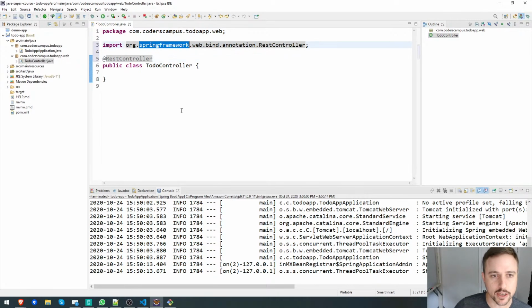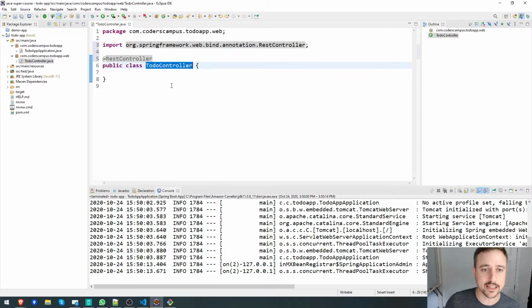This comes from the Spring Framework. So this is what allows you to make this a REST controller. What is a REST controller? It's essentially, like I said, this thing that listens for incoming requests, and when it gets one, it does stuff with that request. It gets some data, creates new data, modifies data, deletes data, CRUD, right? Create, read, update, delete. It does something with data, and then sends a response. And that response is essentially an object or an array of objects or what have you.